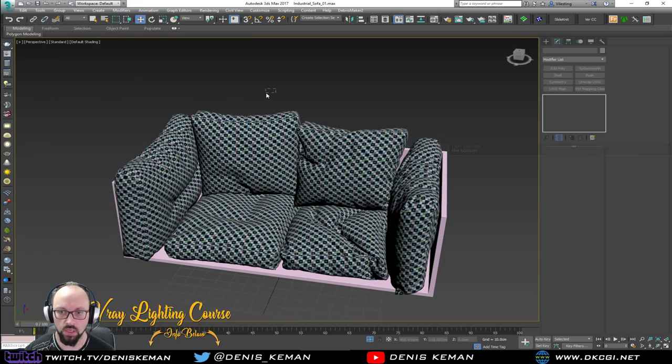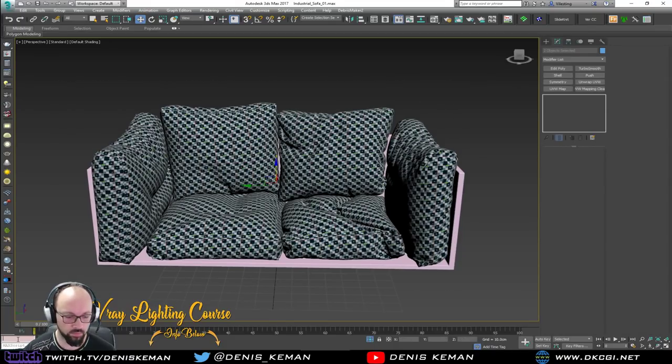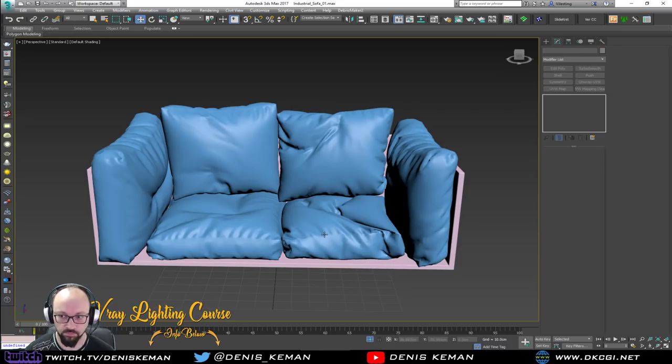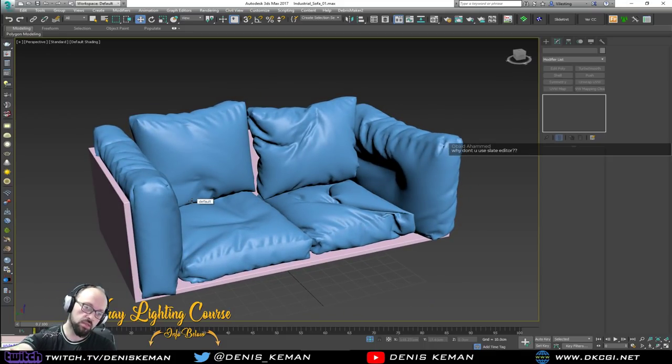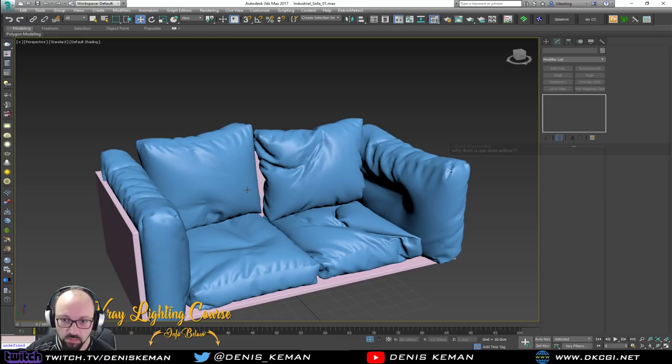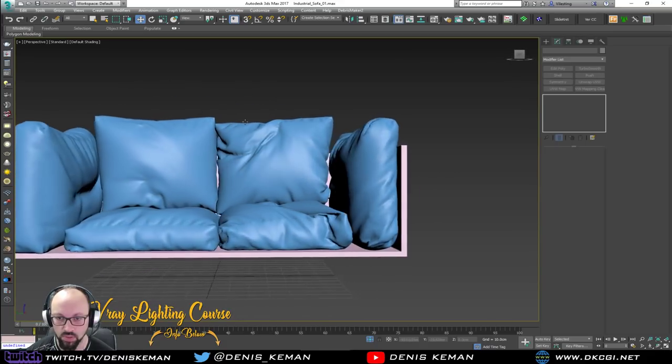Yeah, we got plenty of space. That's cool. Alright, $material equals undefined. Again, that's fine. I've actually said that multiple times. I don't like the Slate editor. I'm using it in every other software. Like Unreal, their blueprint system is all Slate. In Max, when I'm still playing with Max, I still play with the original or the old material editor.